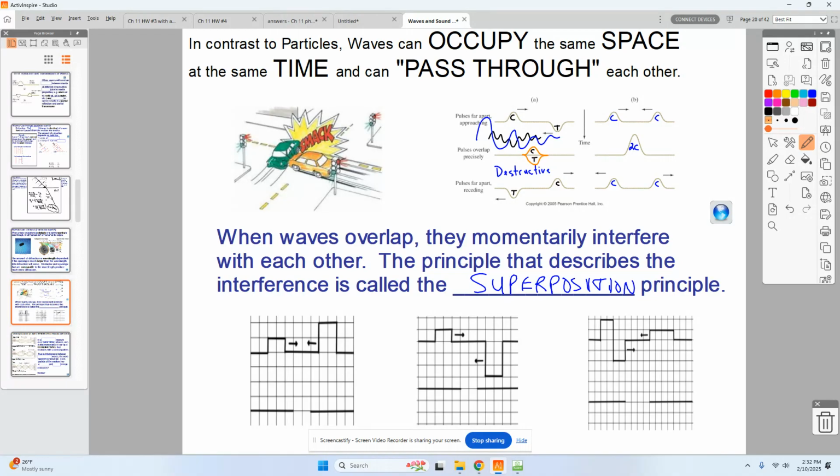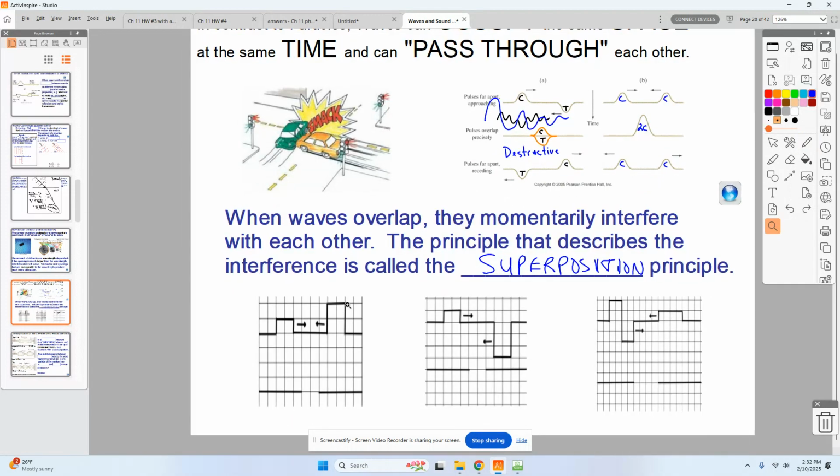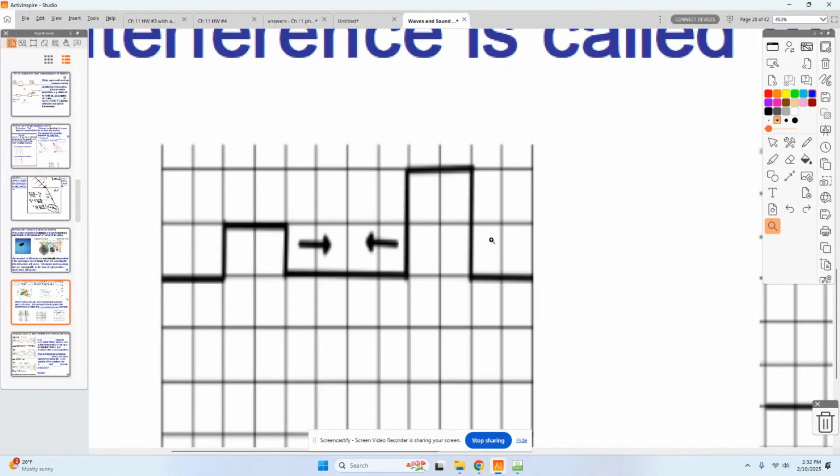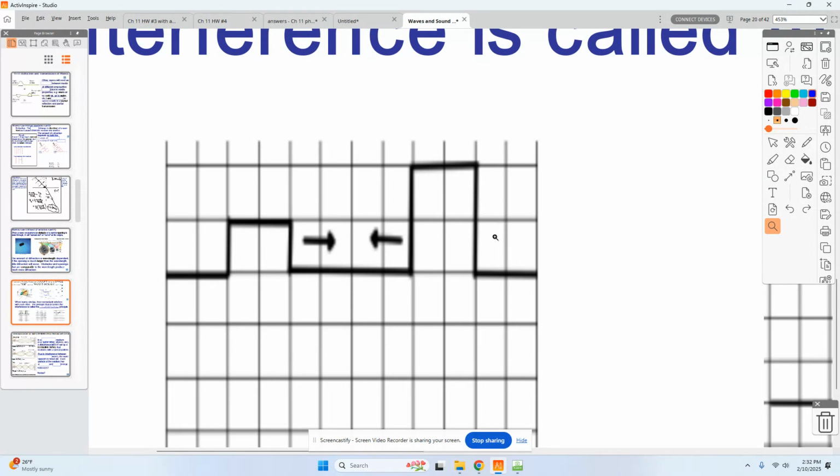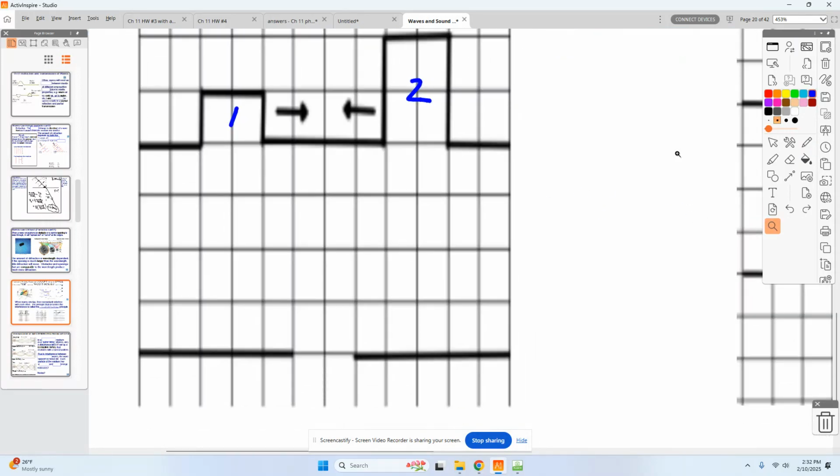So each wave is trying to bring, in this case, these are square waves, very common in computer systems. Each of these two waves are trying to bring that medium up different amounts. And so if I have a square wave with an amplitude of 1, and this is a square wave of an amplitude of 2, when they coexist, it's pretty simple addition, right? 2 plus 1 is just 3. And so those two waves would add to 3 just for a moment. And so that waveform would look like so. Once they pass, 2 would be on the left, 1 would be on the right, and they just go through each other. Now that would be constructive interference.